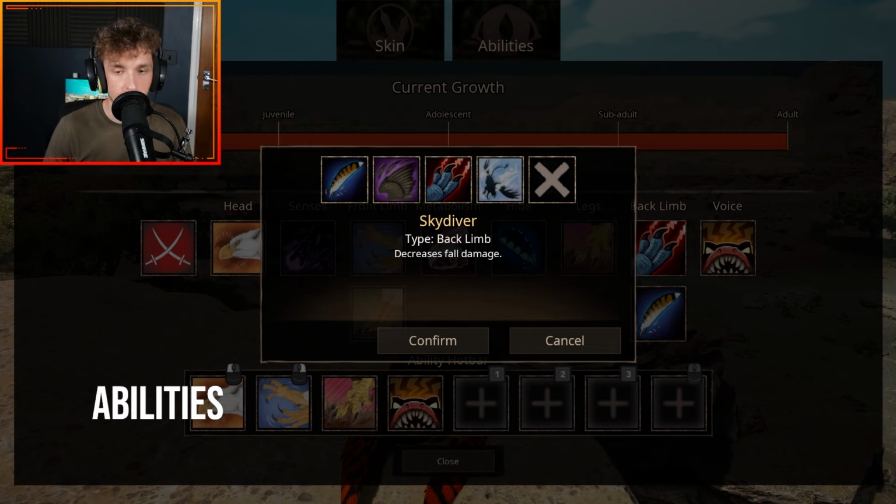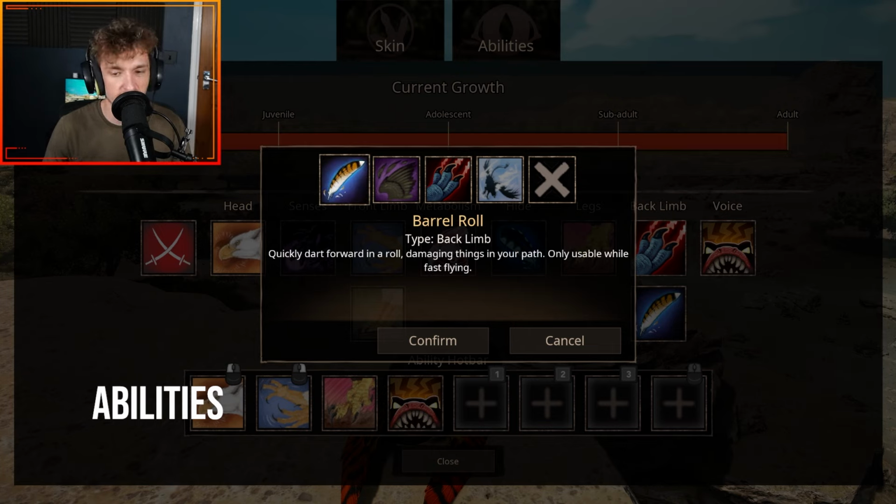Then you go to your back limb, you get 2 passives and you get 2 attacks. You get Barrel Roll, which technically is an attack. You do a dart forward and you do a roll, damaging things in your path. Only doable while fast flying.